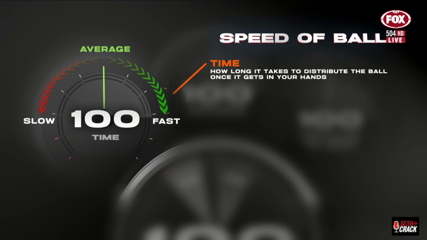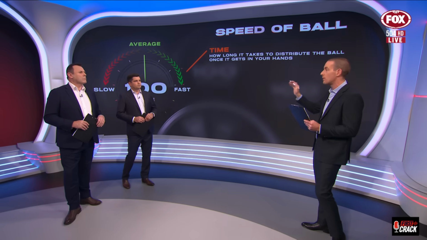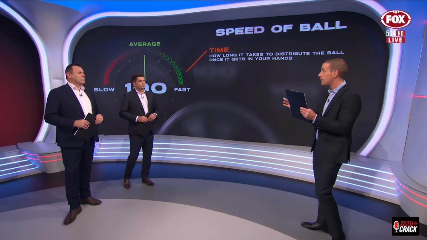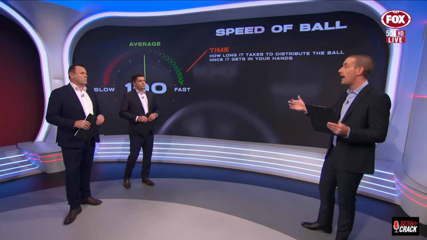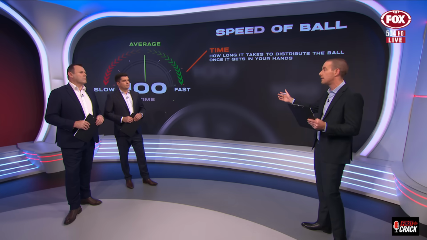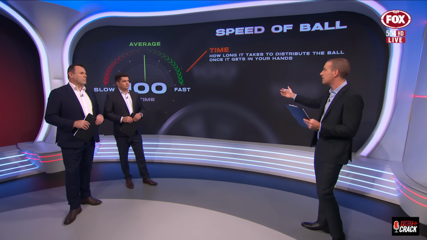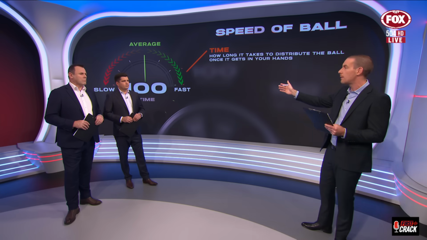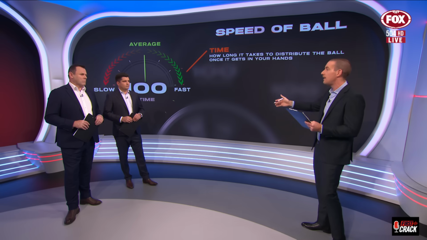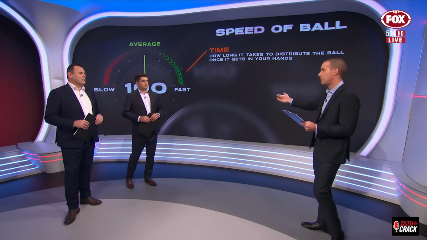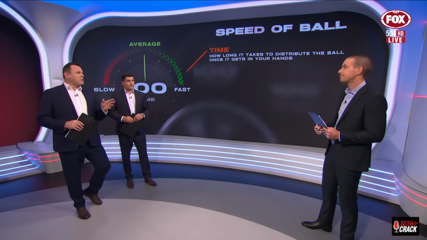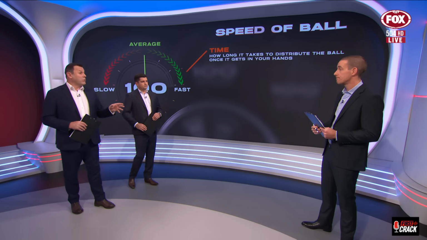The time piece is looking at how long it actually takes you to get rid of the ball, from when it gets in your hands to when you dispose of the footy. So for an uncontested mark, the AFL average is 4 seconds. If you get rid of it within 6 seconds, your speed from a time element will be about 70 to 80. If you get rid of it in 2 seconds, your speed will be about 130 to 150. There's no right or wrong way to play. It's just whatever suits your team and your profile.